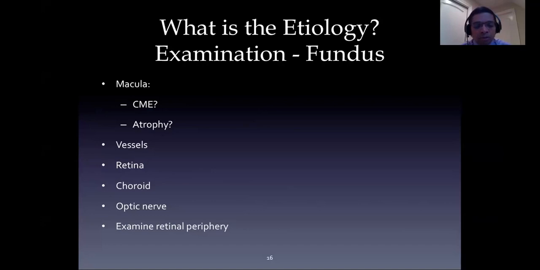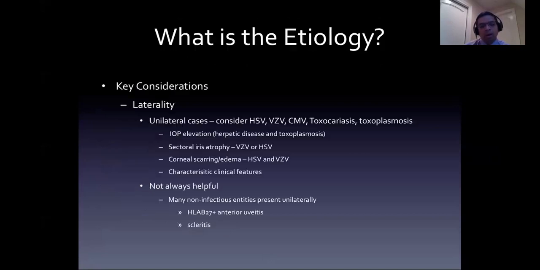Look at the optic nerve for optic disc swelling or neovascularization on the optic disc, and examine the retinal periphery, looking for peripheral neovascularization, retinal detachments, evidence of pars plana exudates in patients who may have pars planitis, such as a snowbank or vitreous snowball opacities in the periphery. Still, if you're confused after doing the history and physical examination about what this inflammation is, obviously you've anatomically categorized it at this point.